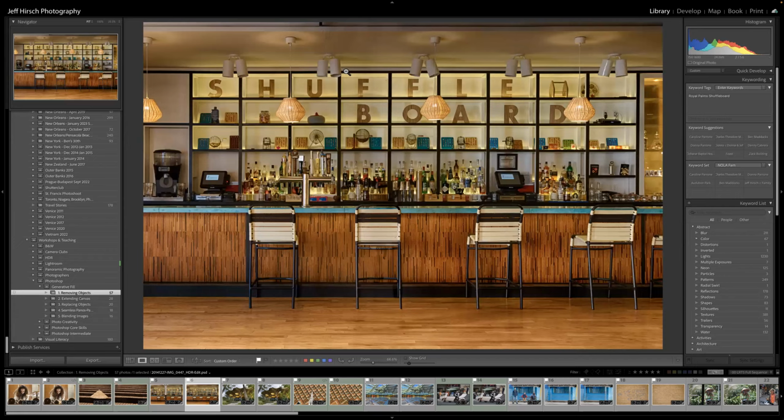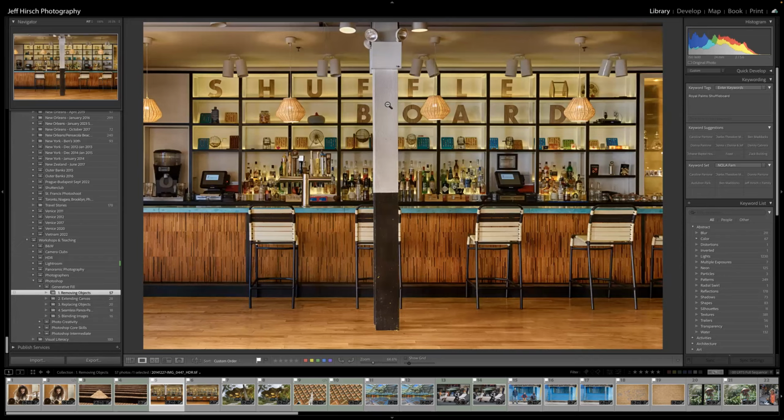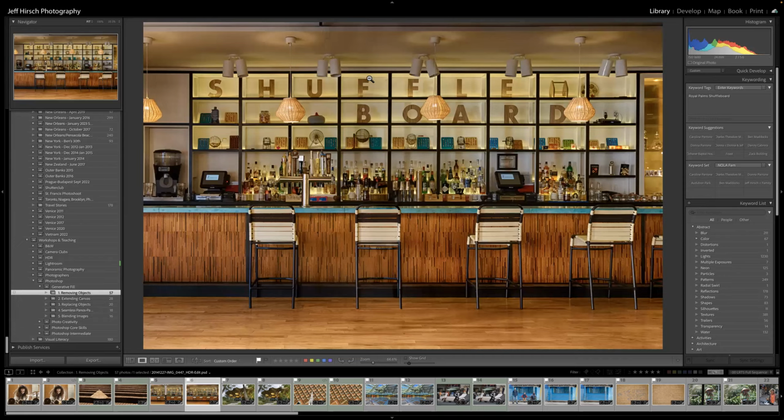This shelf right here, these lines were completely obstructed. There was no shadow coming off of the B. The booze bottles were blocked back there. And in the replacement, it did just a perfect job of filling in every one of these areas. It matched the floor, the pattern on the counter, lined up the chairs.